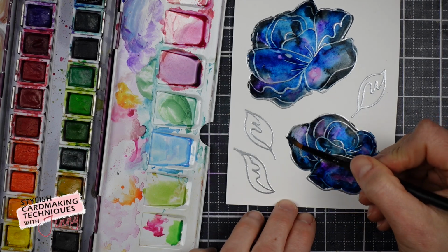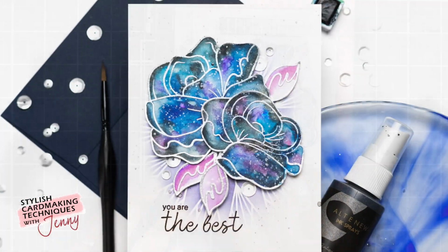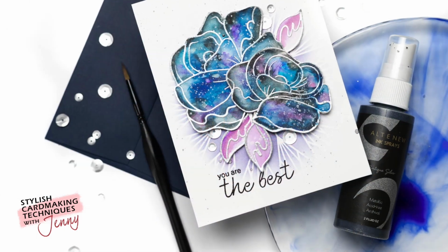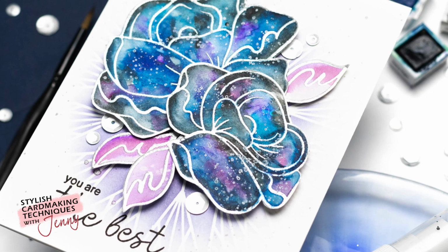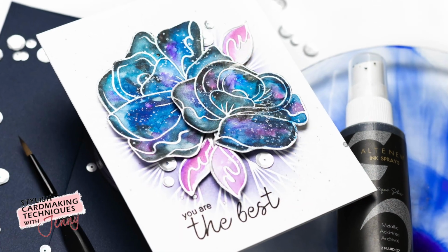Have you ever tried watercolouring in a different way? In today's stylish card making techniques with Jenny, I'm pairing one of my favourite watercolouring techniques, creating galaxy skies, with the colouring in of a floral image to bring a gorgeous, contrasting space theme to my floral card.